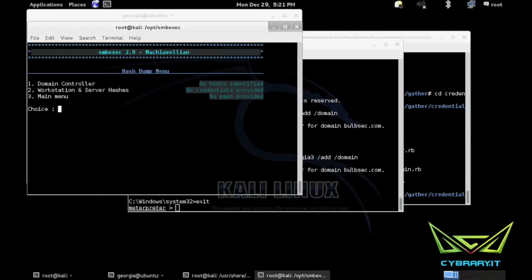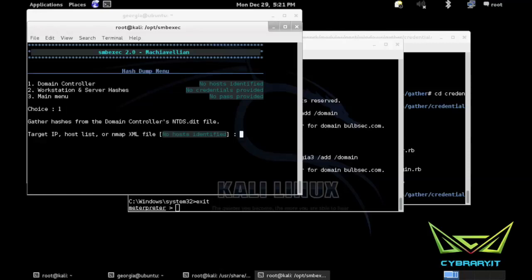And do obtain hashes from the domain controller. 76, and username is administrator. Password is bulbpass123. Domain is bulbsec.